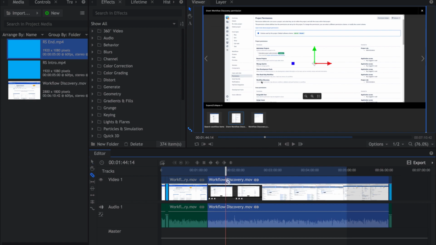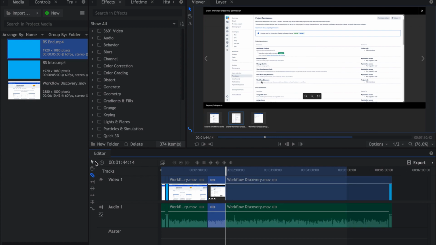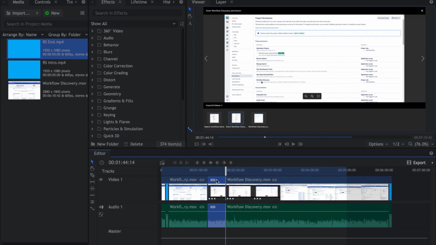or maybe a range of clip, so you can cut it again like this, and now you have this particular clip in between that you want to remove. So you can press the delete key, or you can simply use the backspace key. So on Mac I can use this key, the backspace key, to remove it.